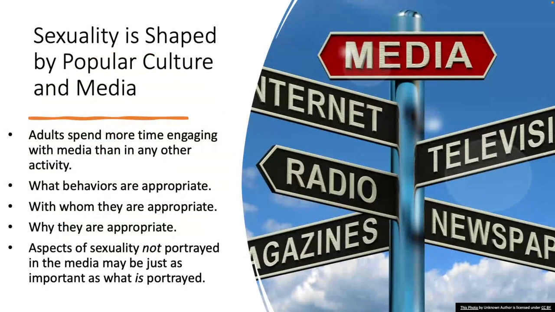So our idea of sexuality is really shaped by popular culture and our media. Generally, adults spend more time engaging with media than in any other activity. Media helps tell us what behaviors are appropriate. And think about sexual behaviors. Media is what tells us what sexual behaviors are appropriate and who can we engage in these behaviors with and why are they appropriate. In addition, aspects of sexuality that are not portrayed in the media may also be just as important as what is portrayed in the media.